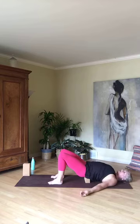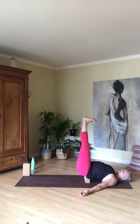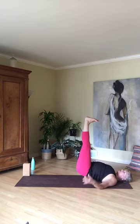Walk your shoulder blades together. Open the chest. One leg goes up. Other leg goes up. Flex the ankles. Right? So if your feet are up on a chair or the couch, you just keep the knees bent. Rest your legs and let the weight come into your pelvis. Close your eyes. And exhale the tension out of your body.